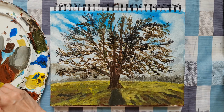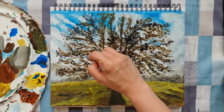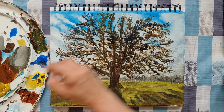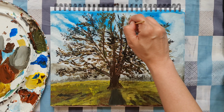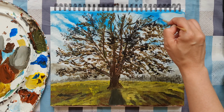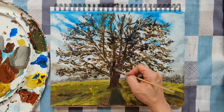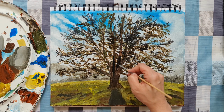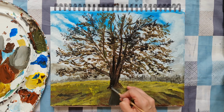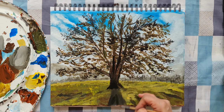Okay, now using this oxide black, I'm going to create more branches. You can tell that this is an old tree, simply because it would not have grown this big if it's just a new tree. And also using this oxide black, I'm going to darken some parts of the trunk down here. Okay, and also here a little bit.